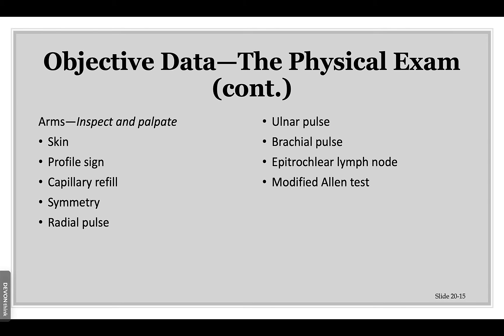For example, if a patient went to the cath lab via a right femoral approach, always check bilateral pulses — not just the leg that was accessed, because patients can throw a clot to the other side. Checking cap refill on both legs regardless of the puncture site is critical. Checking the radial pulse and its strength is really important now. Palpate the ulnar pulse as well — the collateral circulation picks up blood flow for the radial artery if something is occluded. The modified Allen's test assesses collaterals if a radial pulse is occluded; there's a video link in the course.